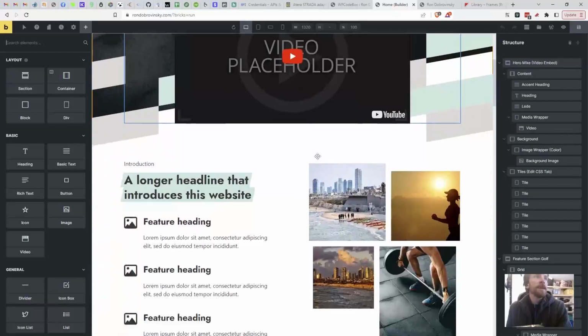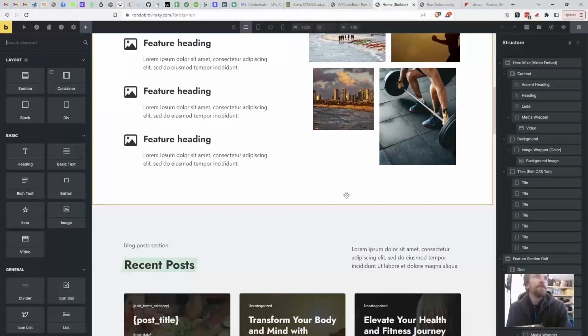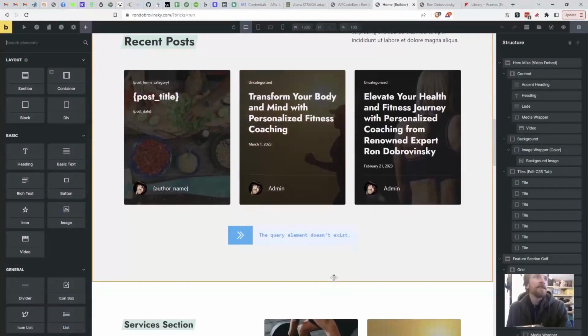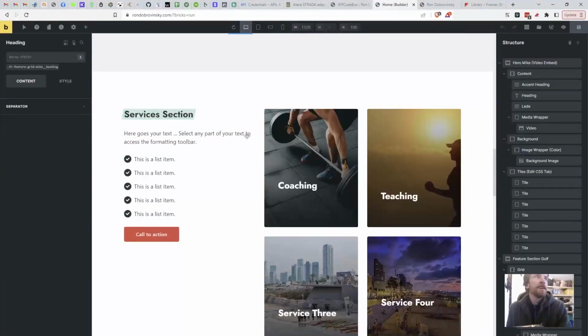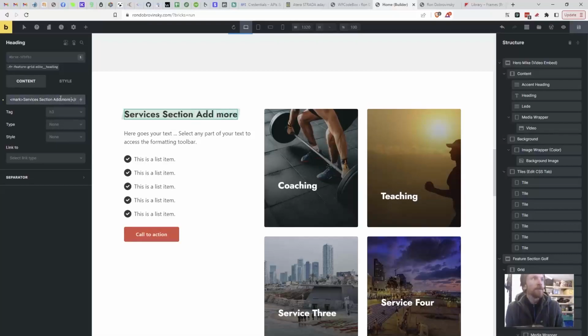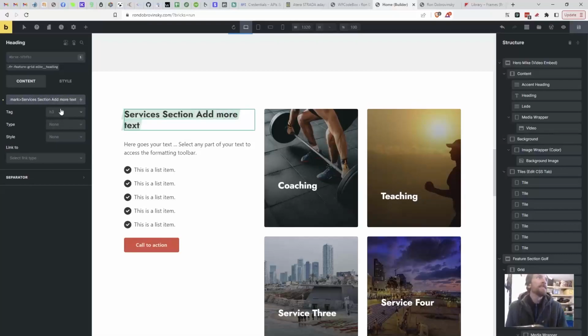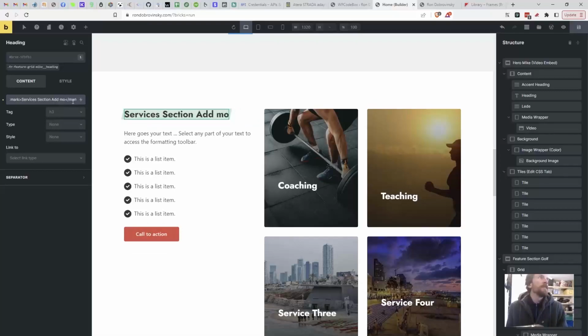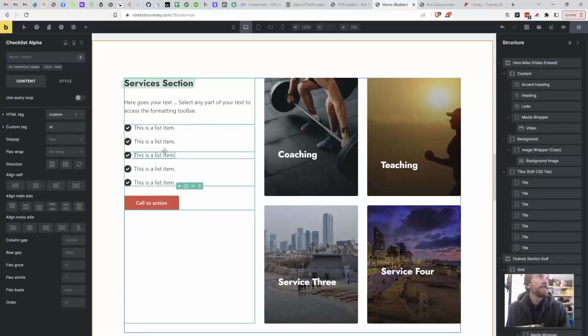And again, I'm editing the home page here. So moving down through these content sections, I can literally click on any section of the website. This little heading here is an H3, it says services section, so I could go ahead and add more text to that. You get the idea. All the elements can be changed in that manner. Here's a list item.